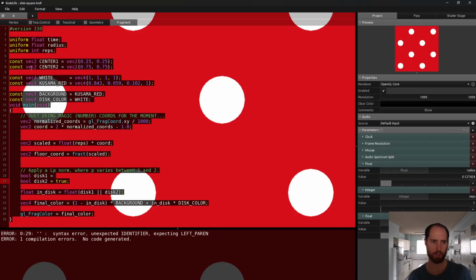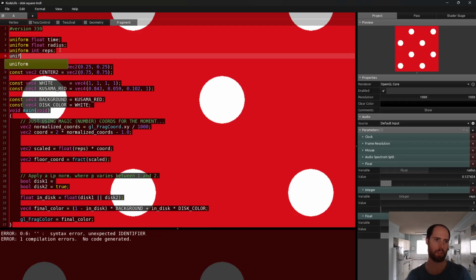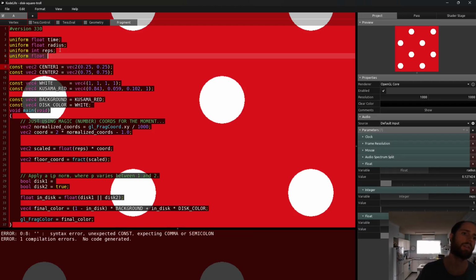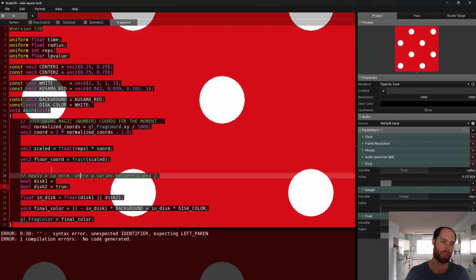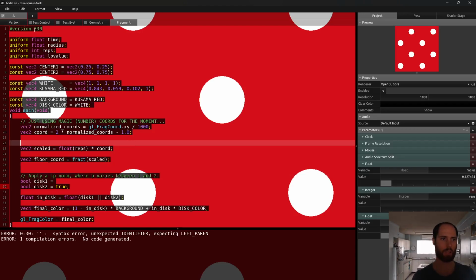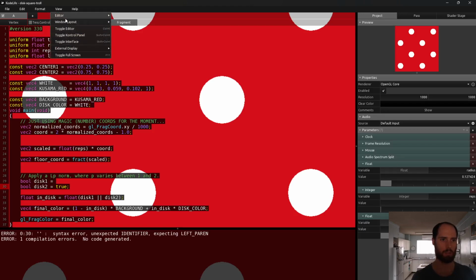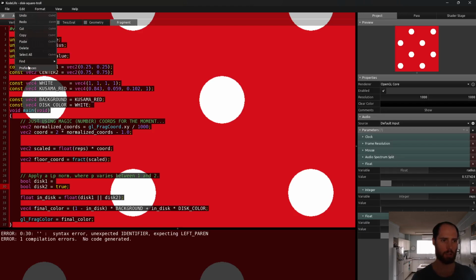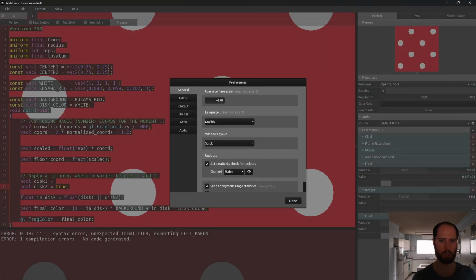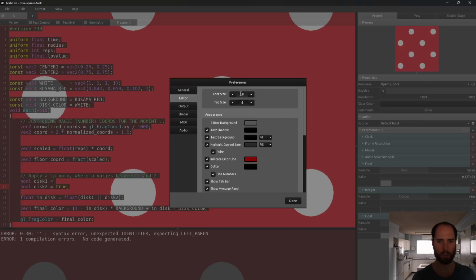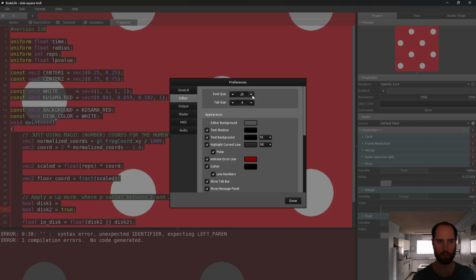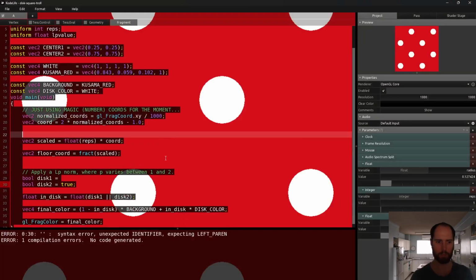Okay, let's keep it at 2 to begin with. LP value. Let's zoom. Oh, why can't I zoom in on CodeLife? A bit of a surprise. Make it a bit larger.